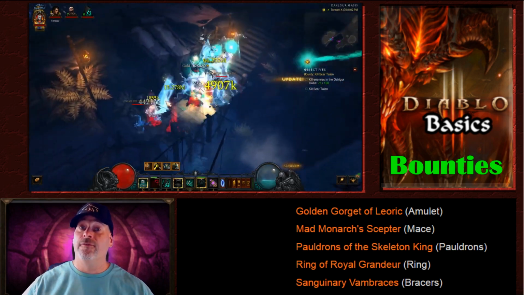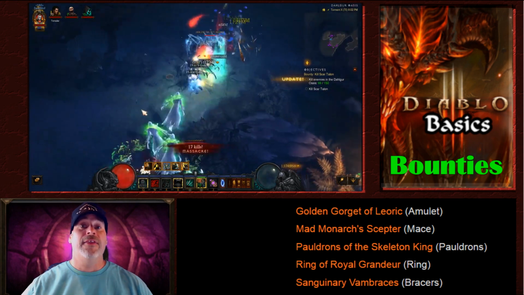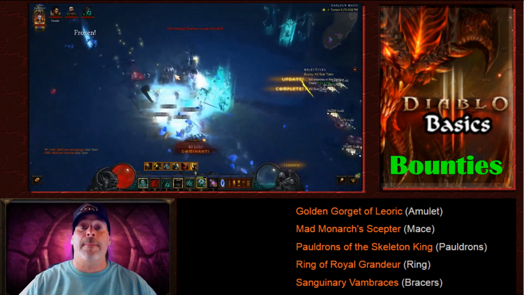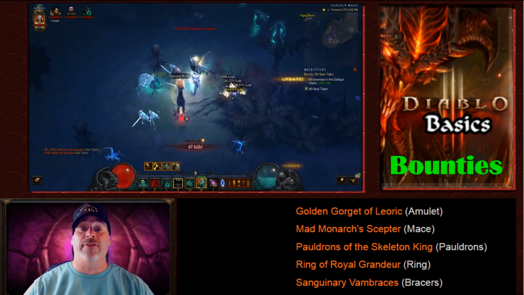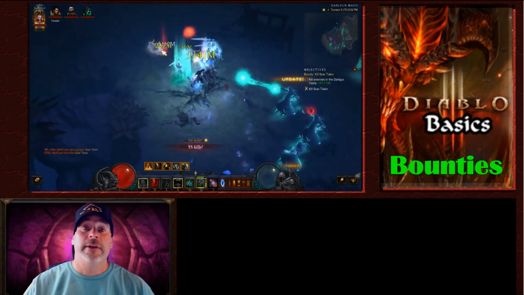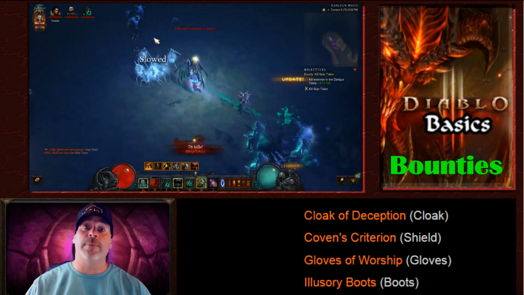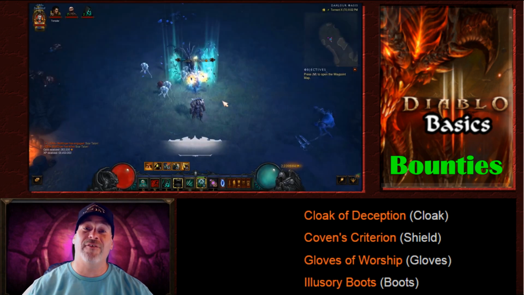Now this ring is very, very useful, and it is used in multiple builds. This is the ring that allows you to wear one less piece of a set and still gain the full set bonus. Another item used primarily for Thorns builds is the Sanguinary Vambraces, which can only be acquired through bounty completions. Now, for Act 2, we have the Cloak of Deception, Coven's Criterion, Gloves of Worship, which are those shrine gloves for the Shrine Monk, and then we have Illusory Boots.